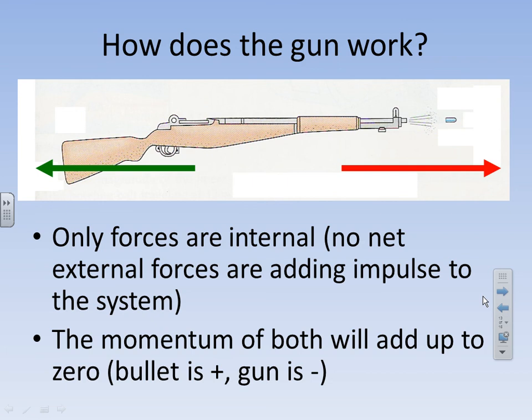How? Equal, but opposite directions. Because now when we add them up, we end up with zero, because one of them is going to be positive and the other one's going to be negative. So the gun has to move backwards if the bullet's going to move forward. These arrows represent momentum. What do those arrows represent?